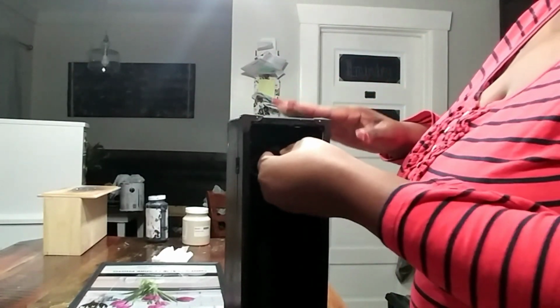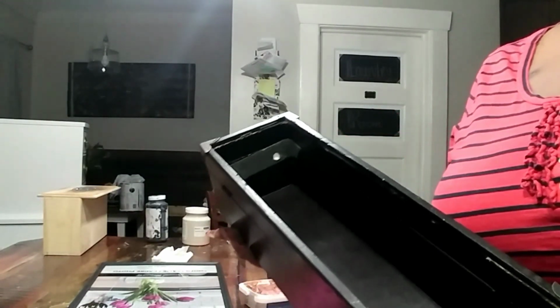You can kind of see when I move my finger, it fell through the hole. So I got this masking tape, and I'm just gonna add a piece of tape in there, and that should keep it from falling through. So I'm going to put this piece of tape in here and then continue to overfill these holes, and when that dries, I'm going to go back and sand everything smooth. That way I can paint over it.